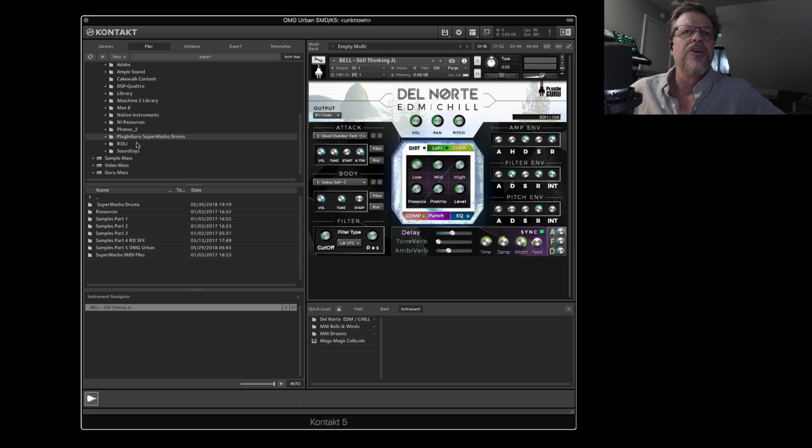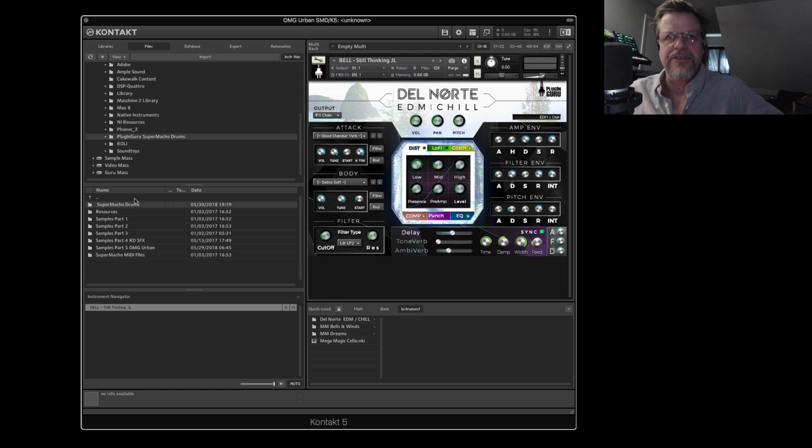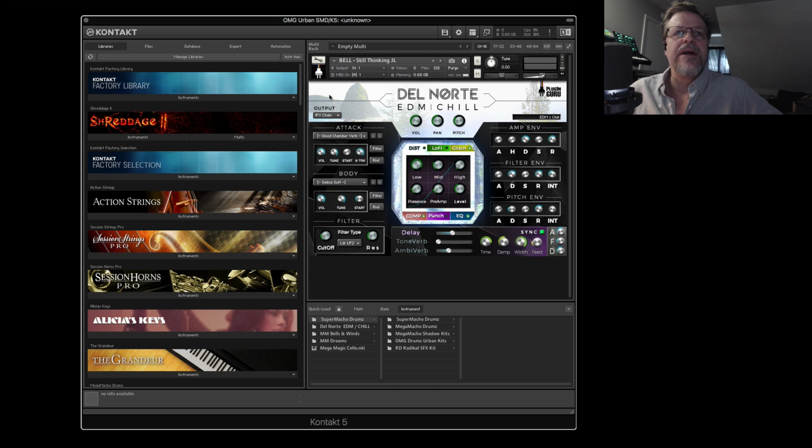So here's SuperMacho Drums. You actually want to have it so that you navigate a step higher. Let's see here. So we're in shared and SuperMacho Drums. And then you take right here. See, there's 3 levels. You don't want it down here in the bottom level or the top level. Right here, if you click, it becomes this little icon thing that you can drag over here and let go. And now you've made a quick load preset of this library for you to quickly load. There it is. So I put a space at the beginning of the name so it shows up at the top of the list. And at that point, I don't have to use this anymore.